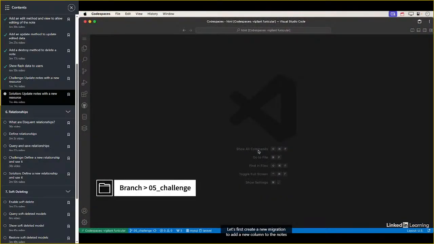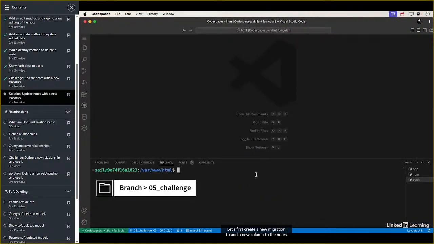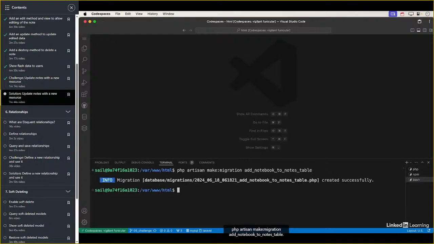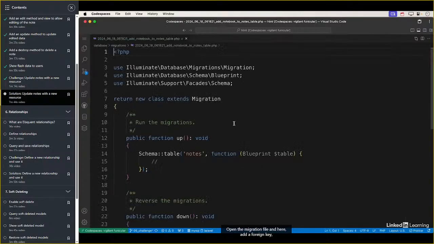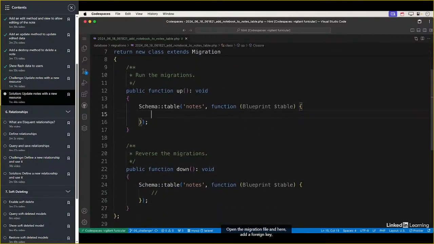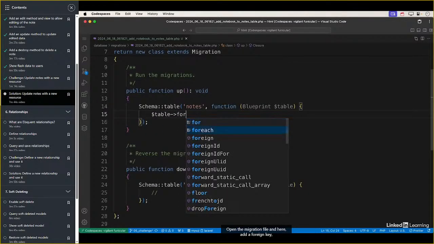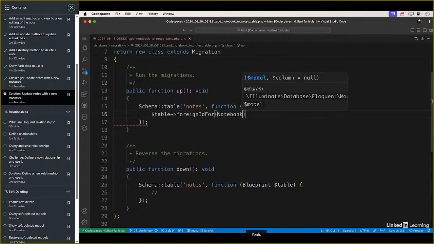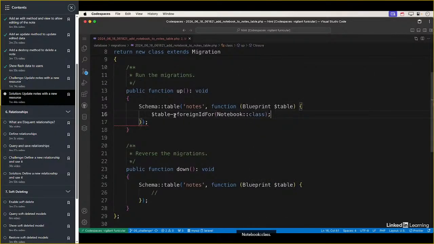Let's first create a new migration to add a new column to the notes table using the command php artisan make migration add notebook to notes table. Open the migration file and here add a foreign ID for notebook class, and if this is not imported, import it.